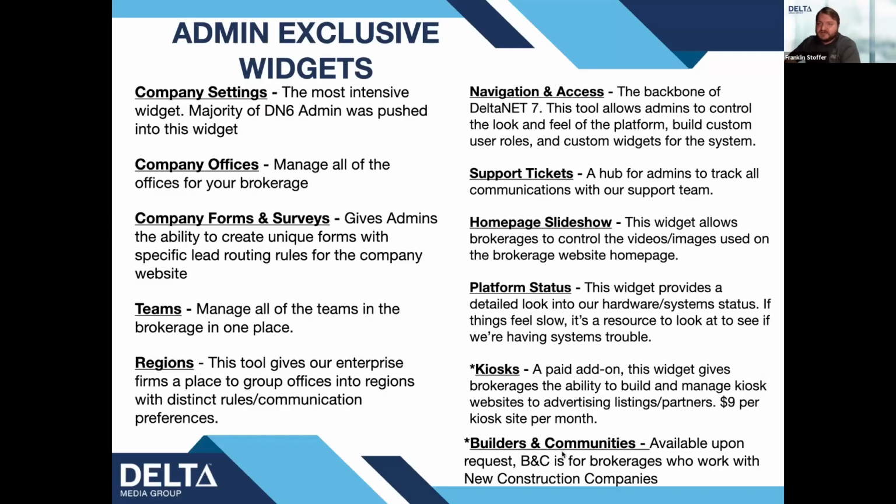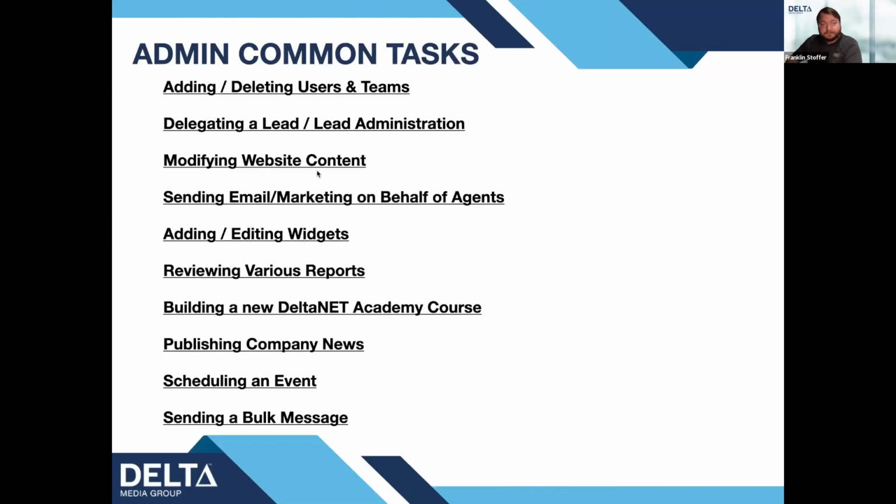And then we have our builders and communities widget, which you can request to have enabled. And builders and communities is really a tool that brokerages who work with a lot of new construction would take advantage of to highlight builders, communities, and model homes that are being built in those communities. So there are a handful of those that are not visible, but they're all available in DeltaNet 7 today in the navigation and access tool tab.